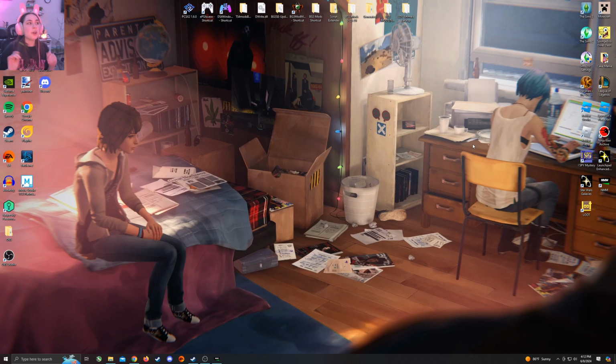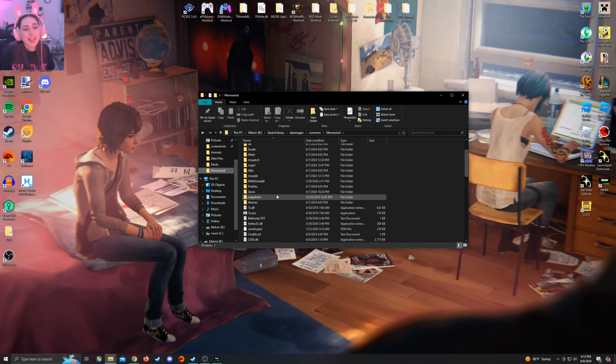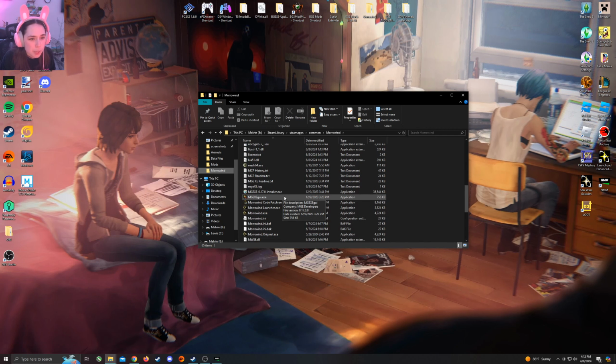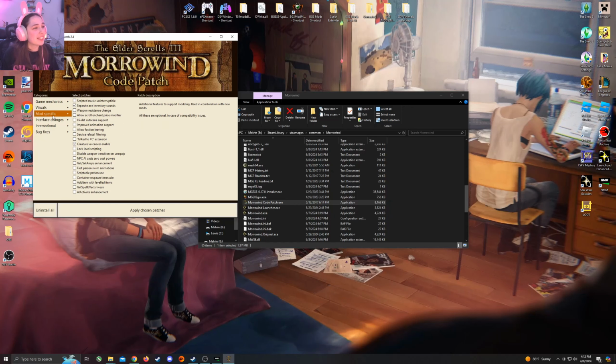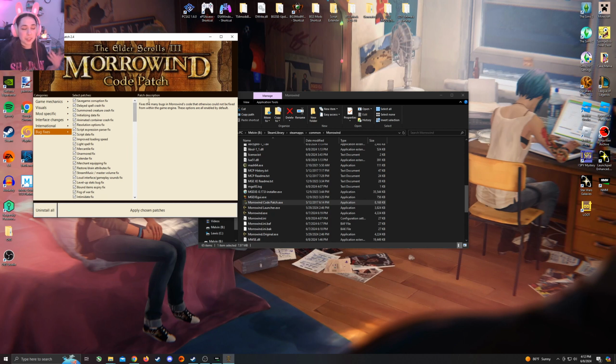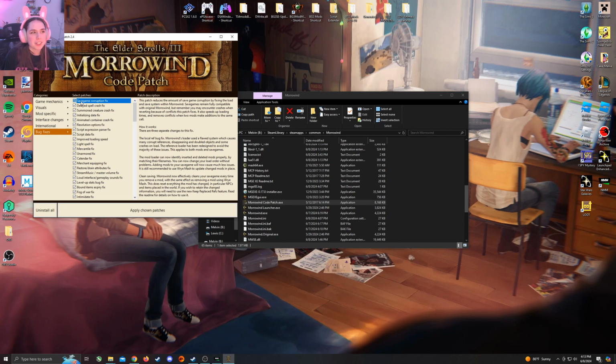And people were saying, okay, code patch, that thing we downloaded earlier might be the problem, so go ahead and untick this box. I'm gonna go show you. What I had done, they said to go into code patch, which I will do now. And they said it could be this causing your game to not load. And it was the issue. It's save game corruption fix. So, unchecked the box.